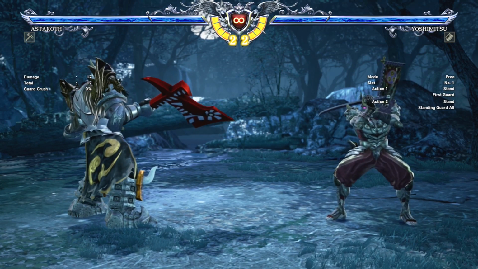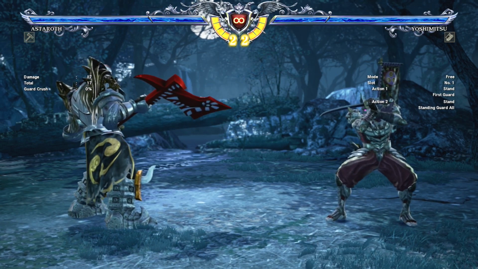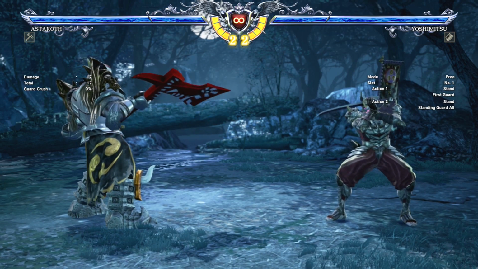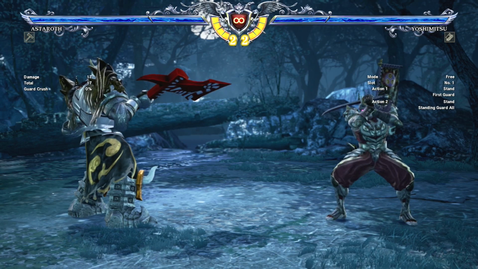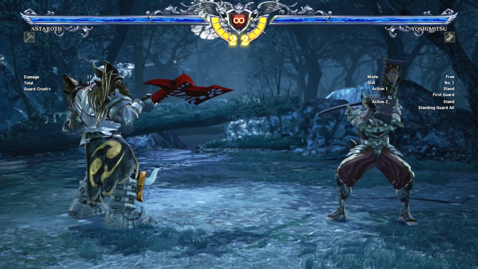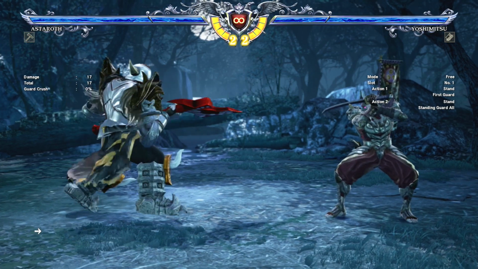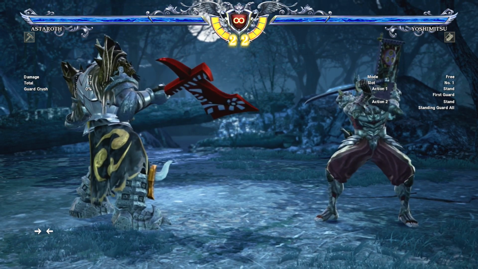I'm +8 on it. Normally when you break a grab in this game, regardless of command or normal, you're either 0, so it's back to neutral, fastest move wins, or you are -2, I believe. I believe you're -2 on a grab break. Now, the reason why this is a huge thing with Astaroth is because when you break a grab, you're at this range exactly, okay?